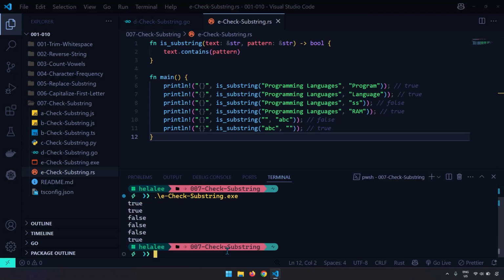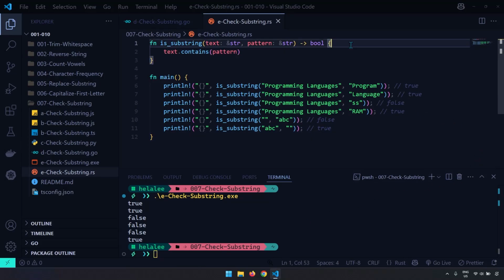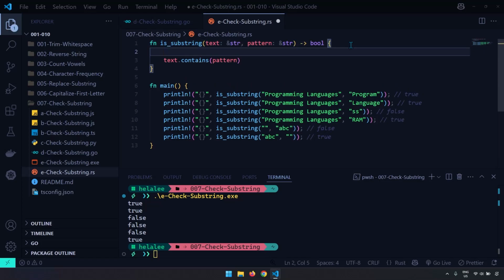Substring.exe, and there we go. So we get true, true, false, false, false, true. For RAM, we get a false because we didn't lowercase anything. Now, if you want to lowercase, you can do that as well. Let me show it to you. So we have this lowercase text variable, and I'm going to grab my text, and on the text, we have this to lowercase method.